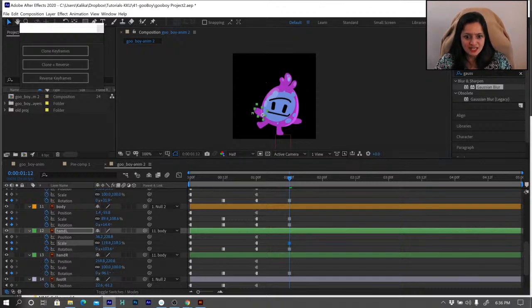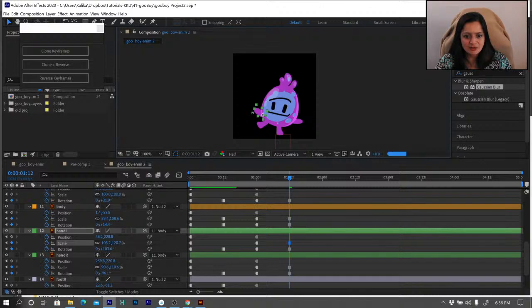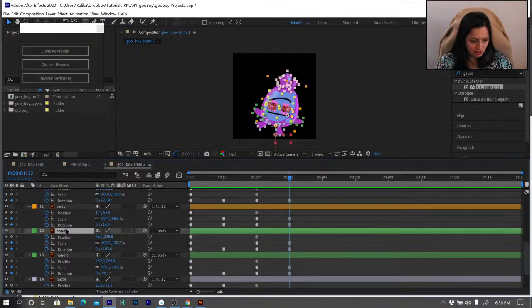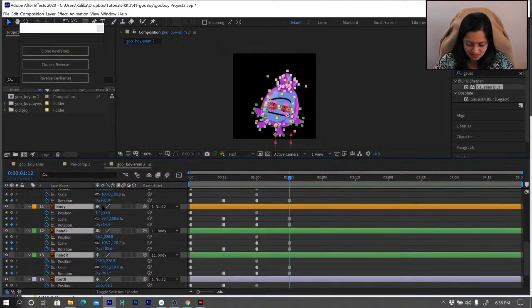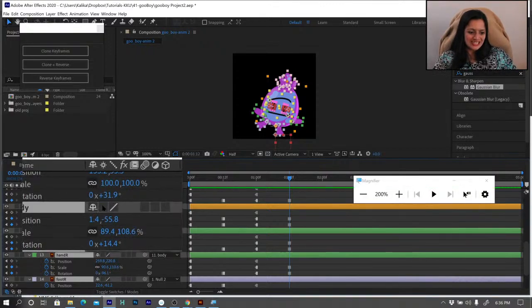And the big advantage of working with Illustrator files is that you could actually make them infinitely large or stretched or whatever. And because they're vector, you're not going to lose any resolution, which is amazing. Now, to ensure that this actually stays vector, you need to select all your layers and turn on this little starburst looking switch, which is called the continuously rasterize. And you click that and it's just going to sharpen everything up.